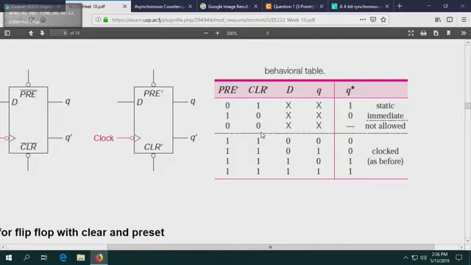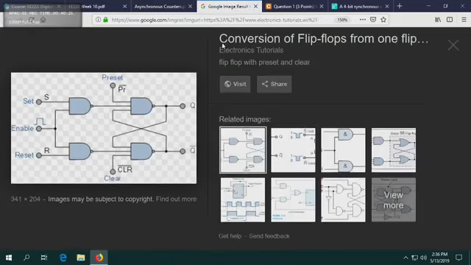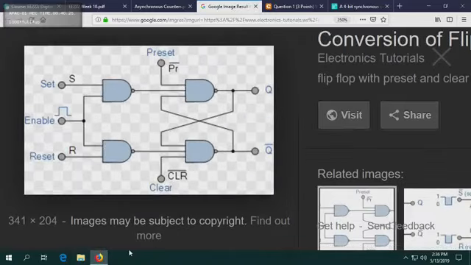All right, guys. That's it for today's lecture, and please prepare yourself for the short test. This, by the way, is what it looks like inside, how the preset and the clear lines are done. Same thing, it's like an SR flip-flop. And this is how, basically in the second set of flip-flops, you then insert a clear and a preset line. But it's always got to be a 0 line, because the 0 input going into a NAND gate results in a 1.